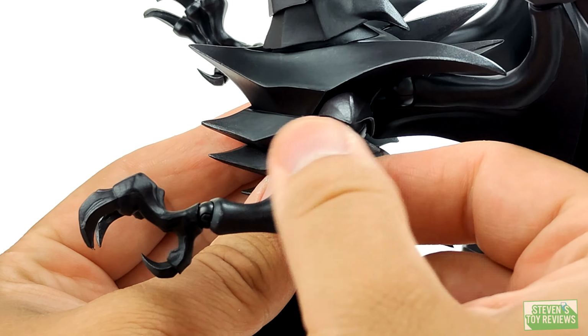So you saw the alternate hand parts, right? A critique there, Red Eyes also does have, in the card game at least, alternate metal swiping equip cards. That would be really cool if they would have included here. I think he uses it in the anime as well, but who cares? Red Eyes also does come with the same convoluted support stand that Blue Eyes comes with.